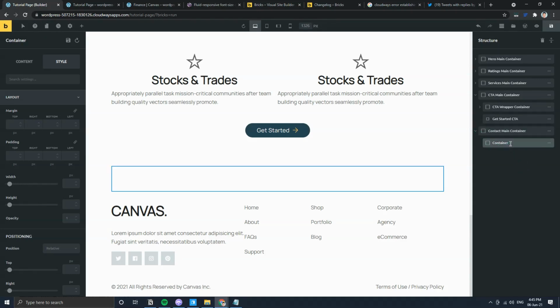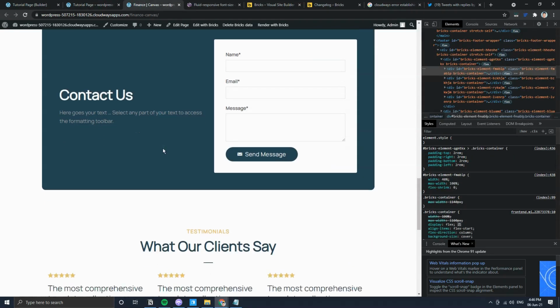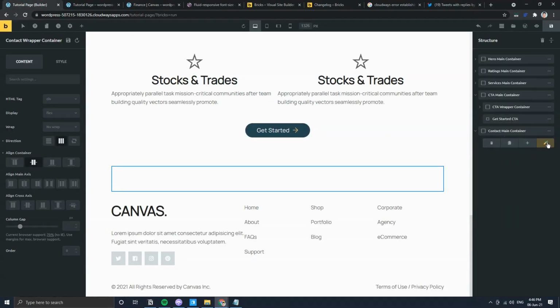Then another container, this would be the contact wrapper container. Likewise, set it up first, stretch it out. This would be aligned to the center, and then horizontal. Since this will be one container by itself and this will be one container by itself, add in 2 containers.